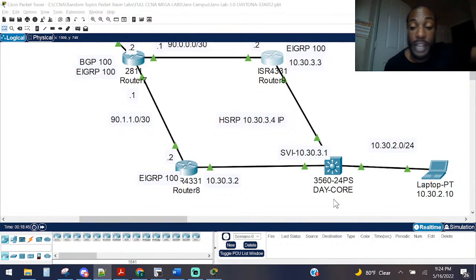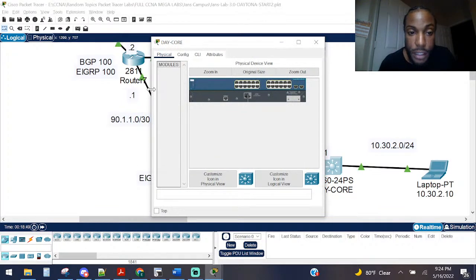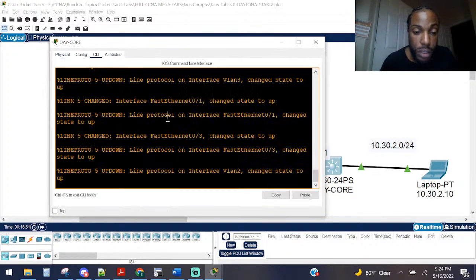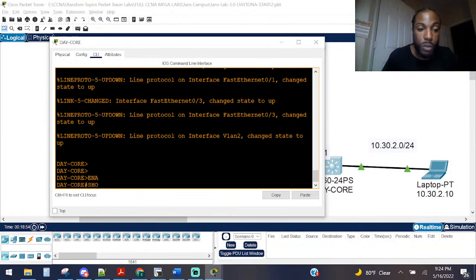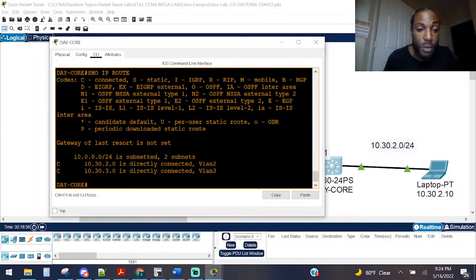That is your default route, and that's what we're gonna do, right? So we go to this guy right here, and go ahead and configure the default route. And we just say, go to neighborhood. We'll see what kind of routes he got. Do a show IP route. We'll see right there: Gateway of last resort is not set.